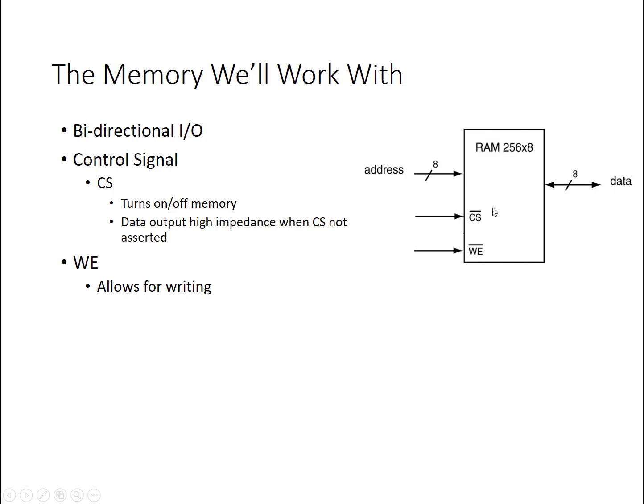I'll have a control signal. In this case, it's active low, and I can tell this by the bar over top of it. So if I have a 1 on this control signal, the chip will be turned off, and I'll have high impedance on the output, and I'll talk more about this in the next slide. Or if it's a 0, I've essentially enabled the memory to act, either reading or writing. And the write, again, is an active low signal because of this bar over it. If it's a 0, then I've enabled the write, and the data that is on this data line will be written into the memory location specified by the address.